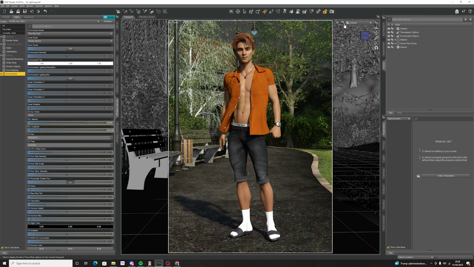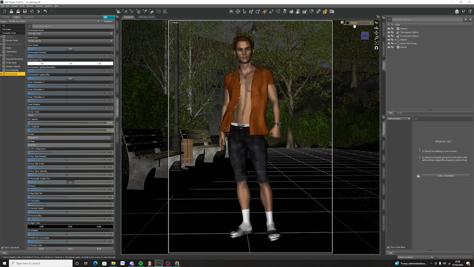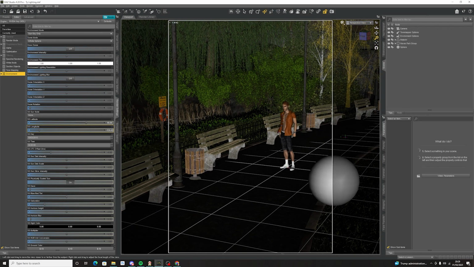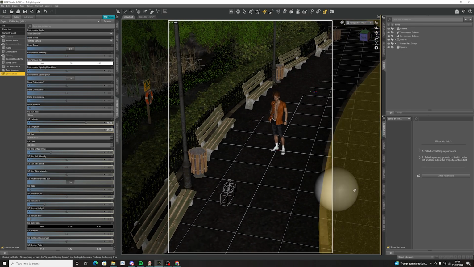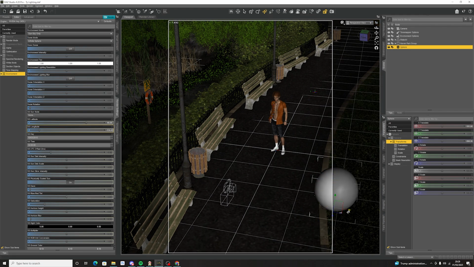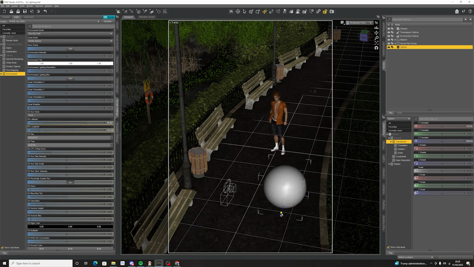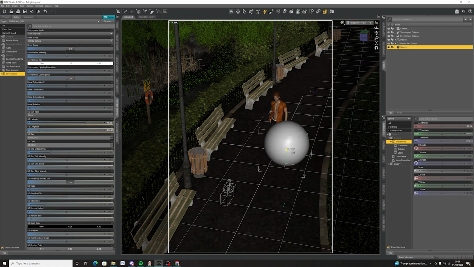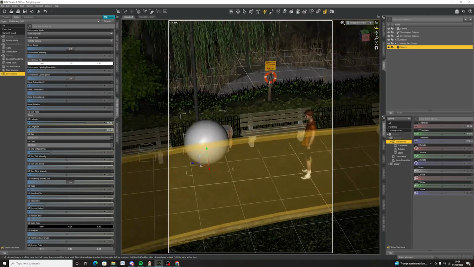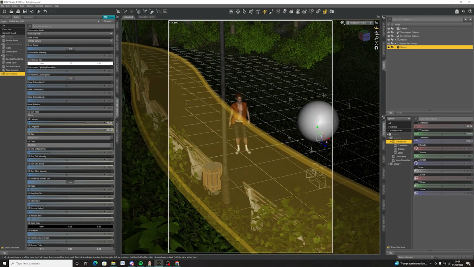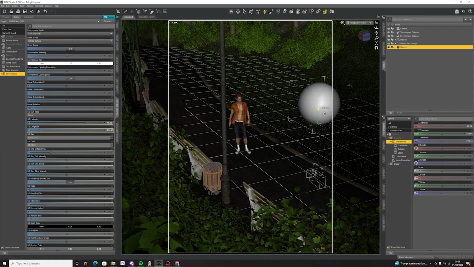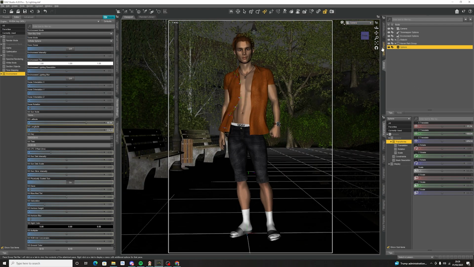So let's go ahead and come out of that preview and let's move the primitive to a more natural location, which I am thinking would be here. Let's move that up. It's going to act as kind of like your full sun, just a little bit closer to brighten up your shot and give it some more detail.